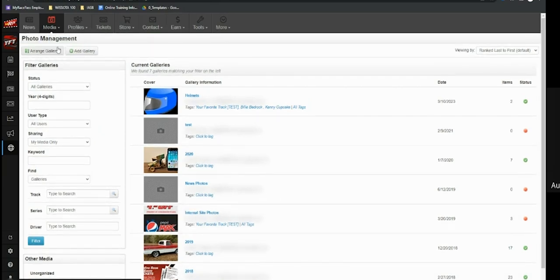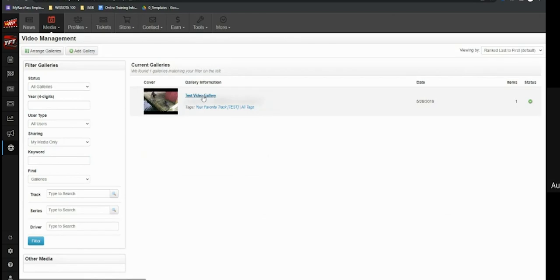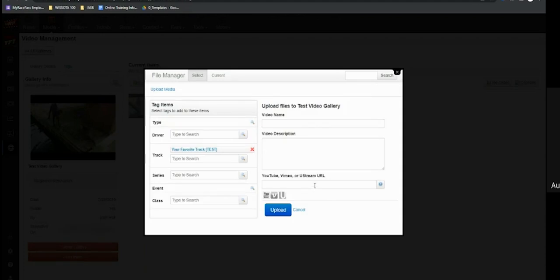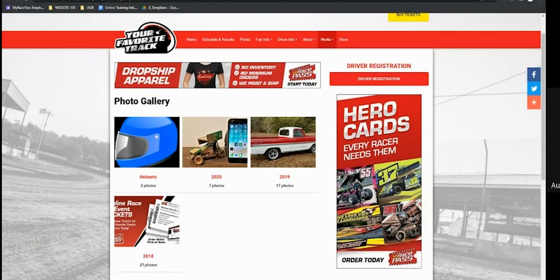Videos, you'll find the interface is exactly the same. So I won't go through all of it, but I will say when you're adding a video, there's one key difference, and that's when you're uploading new. Instead of a local upload from your machine, you're now putting in a name, a description, and a link from a YouTube or a Vimeo, or it has to be hosted online somewhere, basically, just for database size questions. You have to be hosted online. But that's really the only difference between photos and videos.